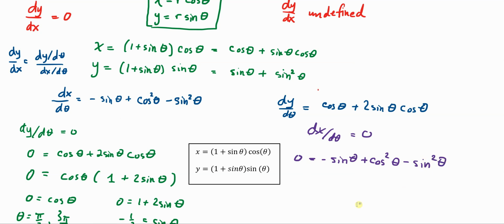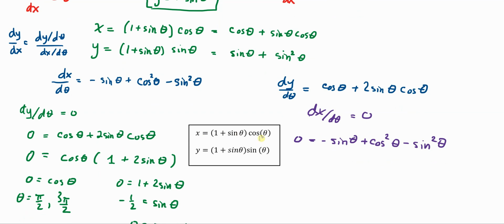Okay, now this equation is going to be a little bit more challenging for us to solve, just because we got some mixtures of sines and cosines and squares and non-squares in there. So let's go slow. From what you may remember from trigonometry and pre-calculus, when you have a mix of sine and cosine and you can't separate them like we did over here, then one thing you could do is try to convert them. And this is what I'm going to convert: this cosine squared.